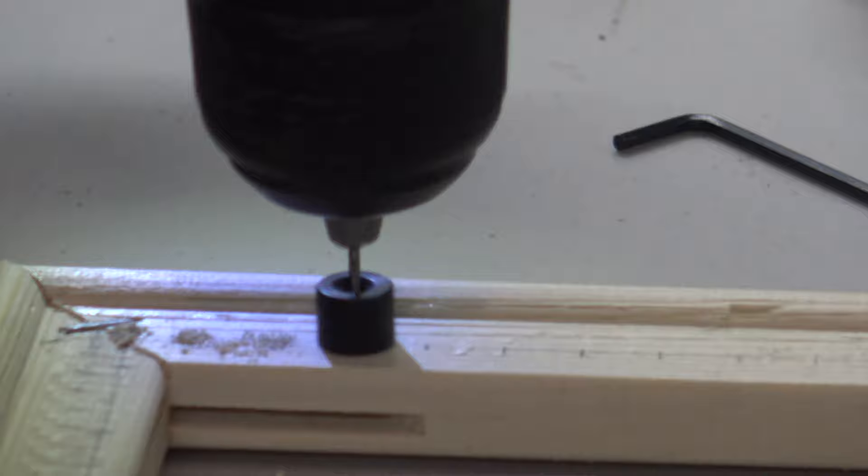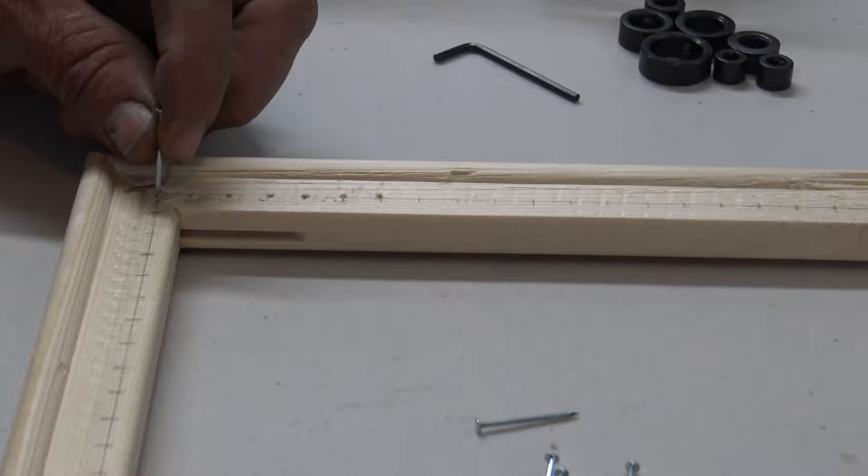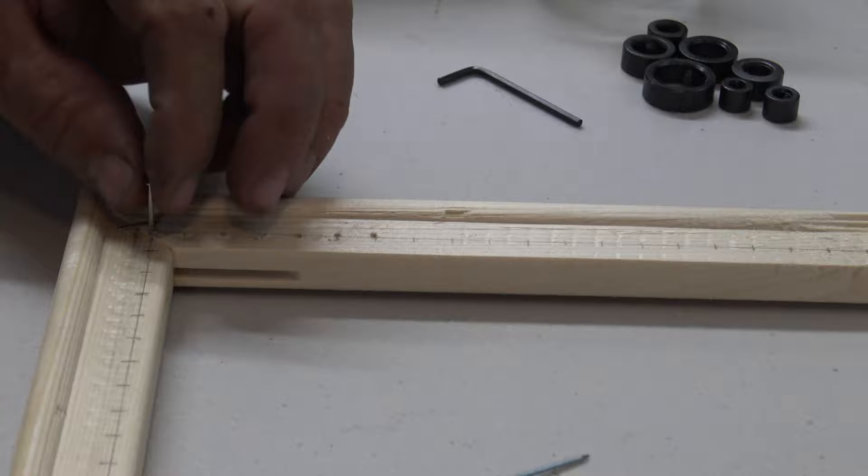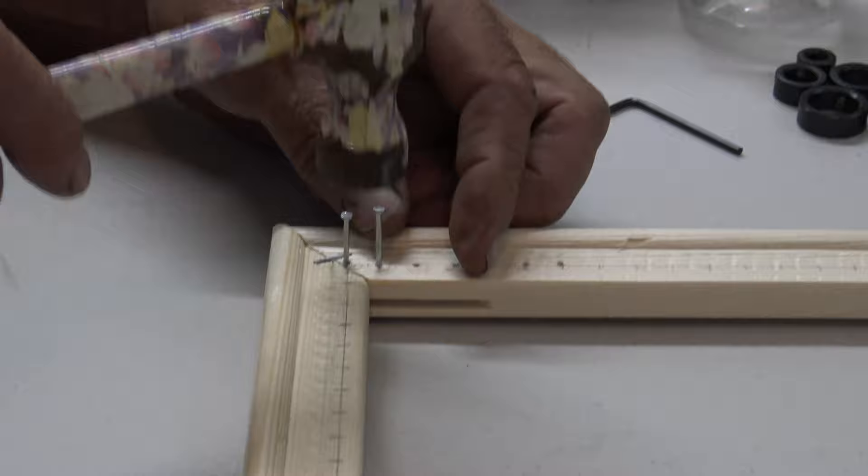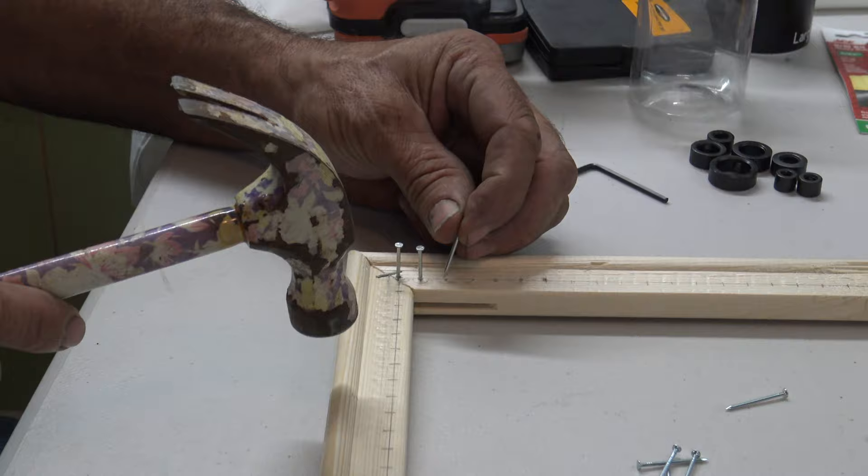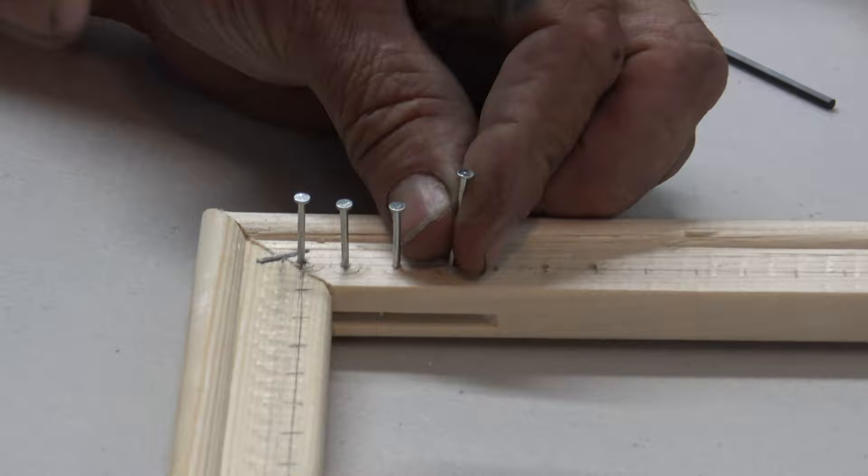Okay, so with all the holes drilled, you just put the nails in. You can just finger push them in and put quite a few in, and then just tap it. You just want to make sure it's nice and tight. And if you're a big burly guy, you're going to want to make sure you use a nice flowered hammer like Ross is using. Once you have all your nails in, your pin loom is complete.